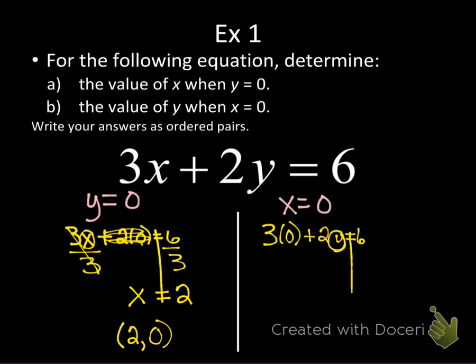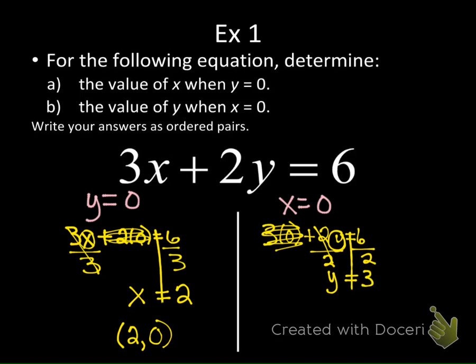Okay? Again, I'm solving an equation, so I'm going to circle my variable. I'm going to draw my line of equality. Anything times 0 is 0. So I'm just going to get rid of that. I don't need it. So now I have a positive 2y equals 6. So how do I get the y by itself? Divide by 2. So what does y equal? 6 divided by 2? 3. Yeah, 3. You're right.